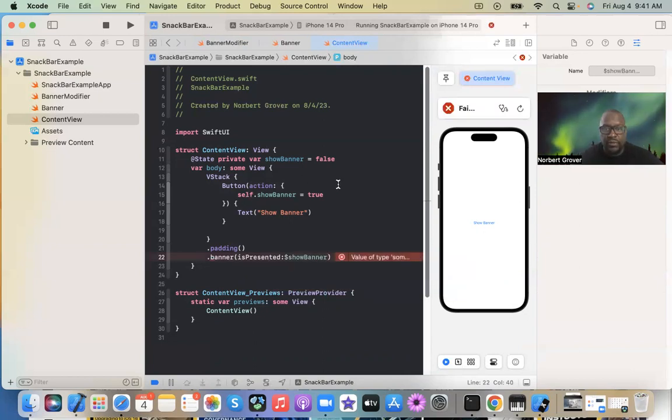Let's see, where is the value? Has no member banner. Give me a second.